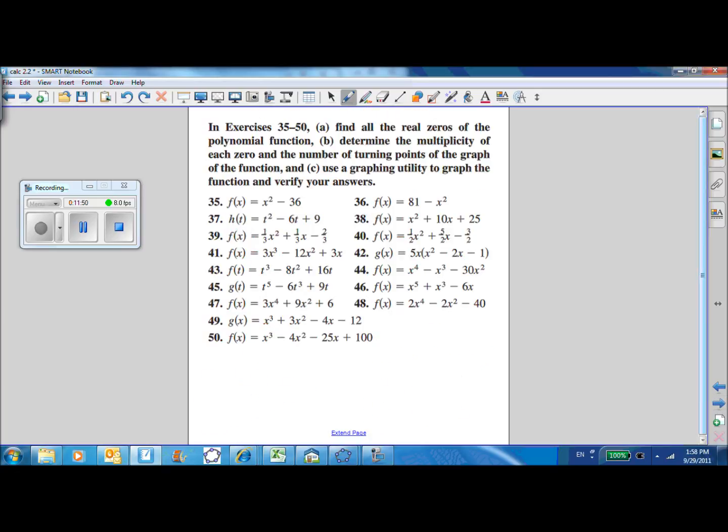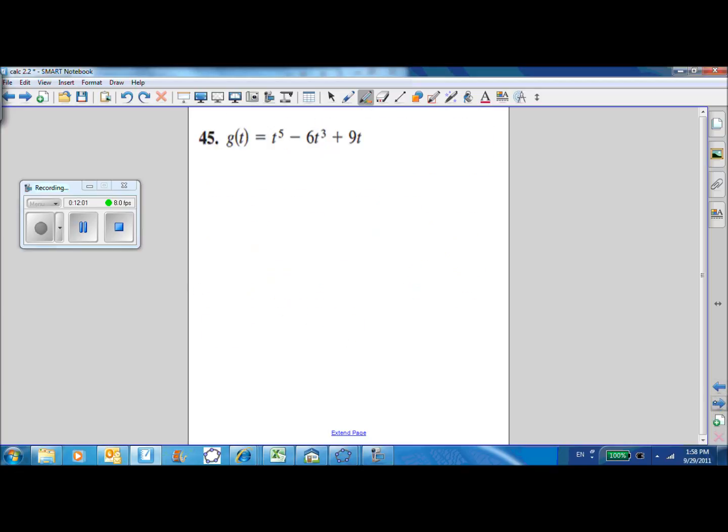Now, here's a few examples, and I've already punched one up here for us to look at. Let's put a star there on 45. We can do more examples in class, but let's get through this one first. We're going to try and graph this and go through the whole 9 yards on this. So first of all, we see it's n equals 5. The degree, n equals 5. That's odd. And the leading coefficient is 1. That's greater than 0. So it's generally going to have a trend like that. And it could have up to 1, 2, 3, 4 turns in it. Up to 4 turns. So we've got the idea of the general trend we're going to make.